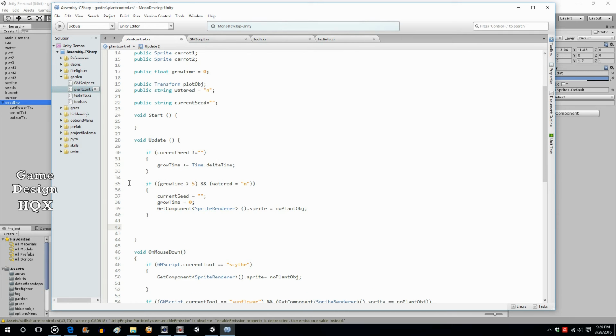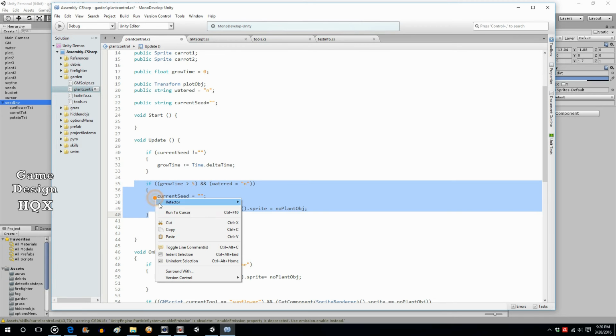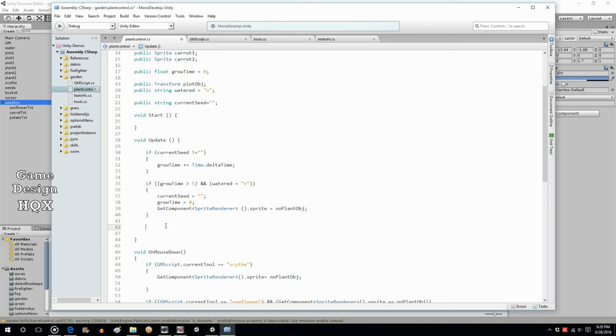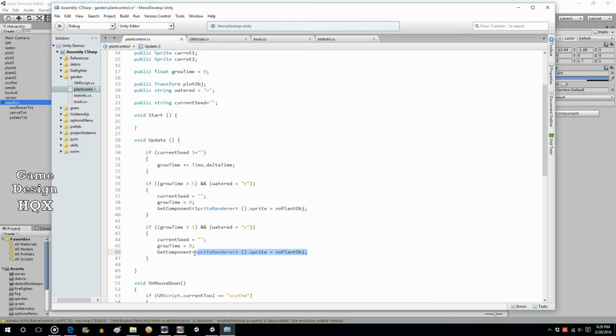However, if grow time is greater than 5 and watered equals yes, then we're going to check a few things.